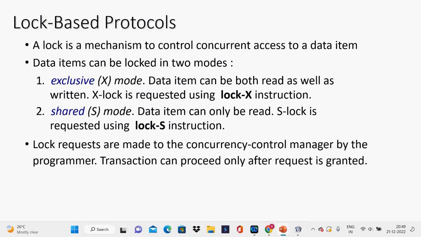So suppose T1 is granted a lock on a certain data item, then when T2 requests the same lock, T2 will be put to wait till T1 releases the lock. So when a data item is locked by a transaction, the same data item could be read or written by another transaction only when the lock is released by the transaction that locked it.